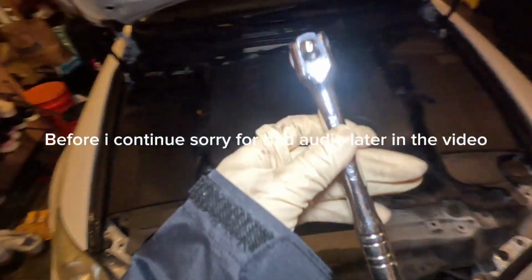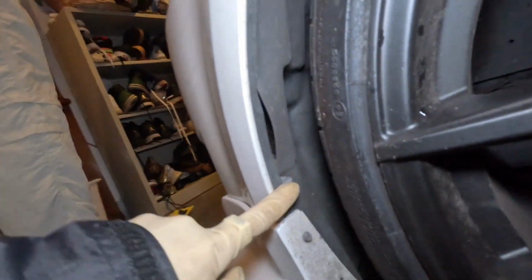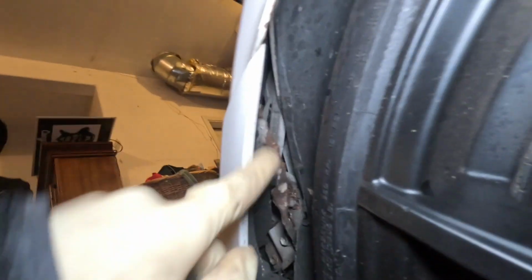I don't have a ratchet. I got the wrong one, bro, and this one is too fat. So we have to take this clip off, this 10, this 2 clip. And then under here, there's 10, 10, and then one under here. Damn.